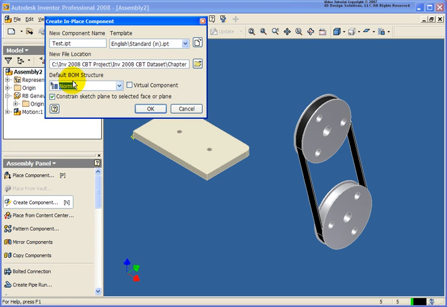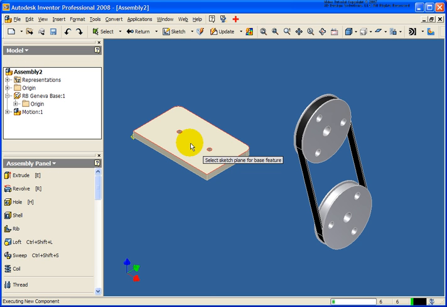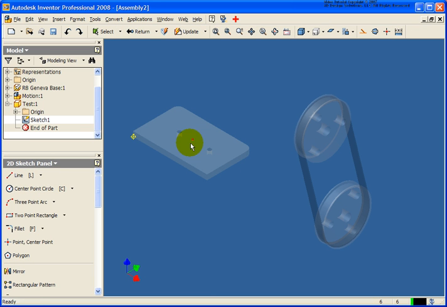So in this case, I'm going to create a part file. Go ahead and click OK. And the icon, you see that it's being represented. It has the 3 squares around it. And basically what this is looking for is what plane do I want to place this part on. So I'm just going to select on the top face of that plane.